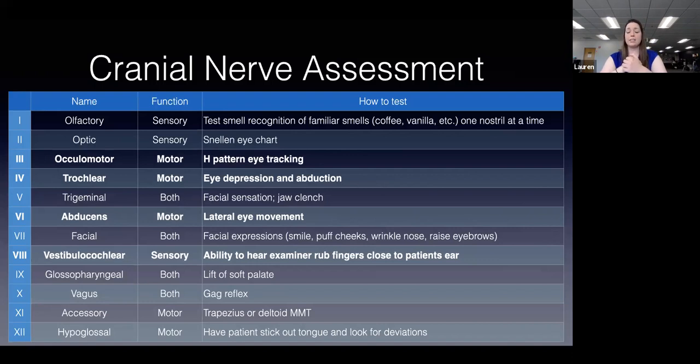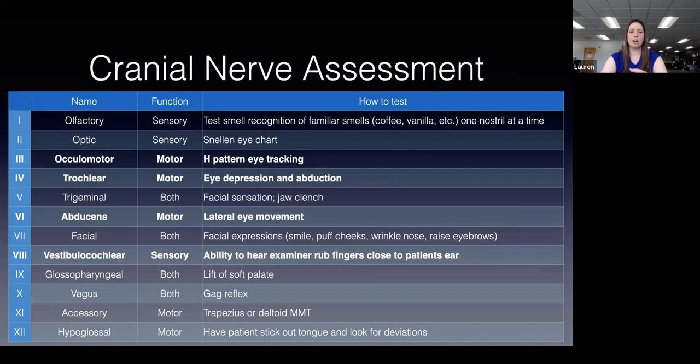Optic nerve, if they can see out of their eye, that's a pretty good way, but you can formally test with the Snellen eye chart, although I think Nick might be the only one who has one relatively close, if Dr. Garcia doesn't mind you bringing patients in the hallway.